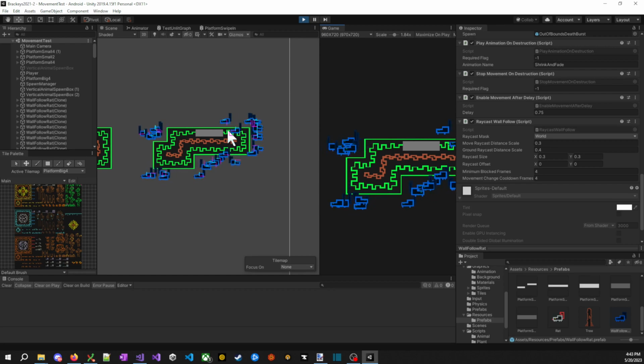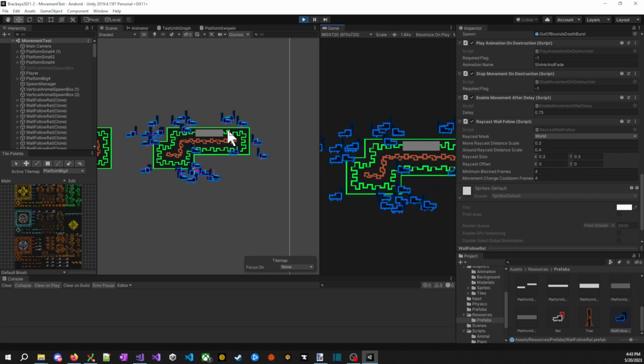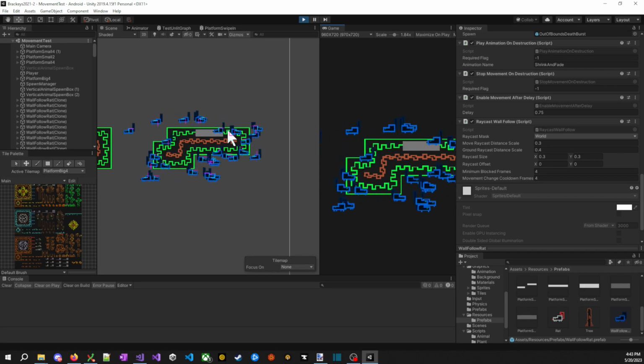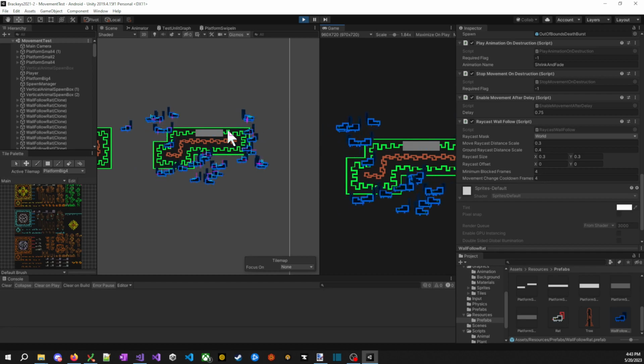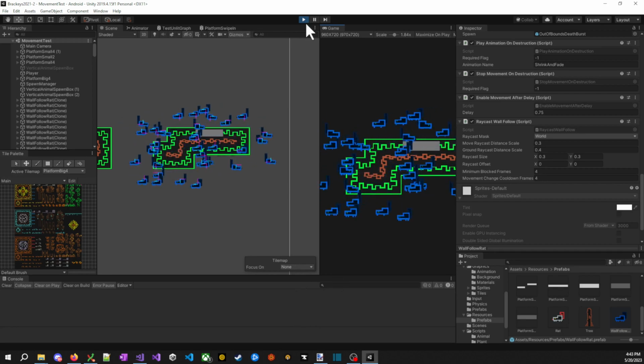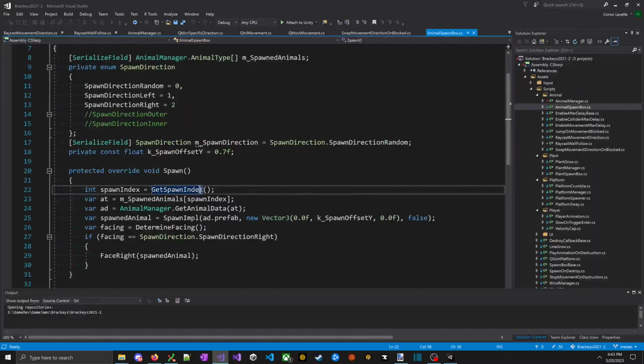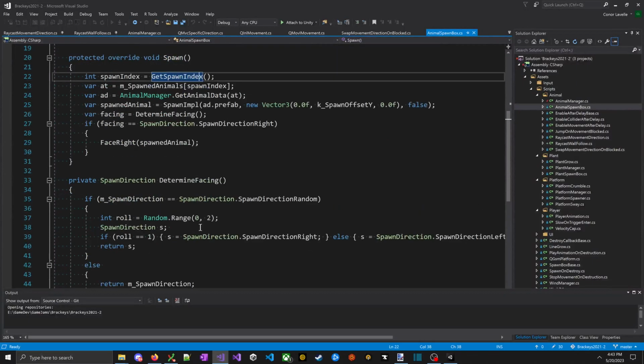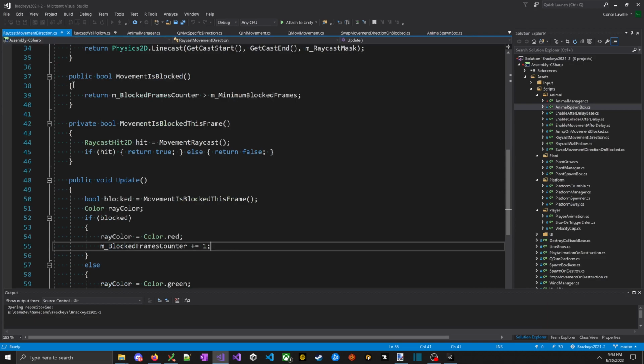Maybe if it hits missing, I think I need to figure out a way to check for that case and pull them back to the track.